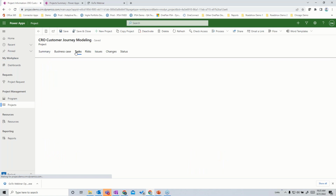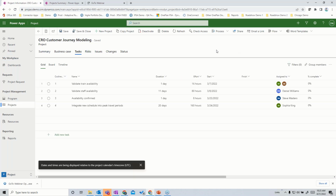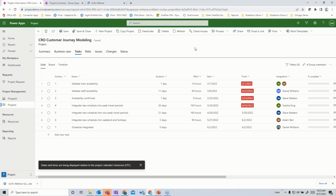Now, obviously the tasks, those would be the schedule from Project for the Web. But in this case, this simple schedule I'm going to show you here is just one dimension of the project information that we have, as opposed to just having a schedule in and of itself and looking at that. I'm now looking at it in the context of a bunch of other project related information. I won't do a demonstration of Project for the Web by itself today. We've got some other on-demand videos if you want to see that out on our website and our YouTube channel. But the idea is that this is just one component of the overall accelerator at this point for simple schedules.